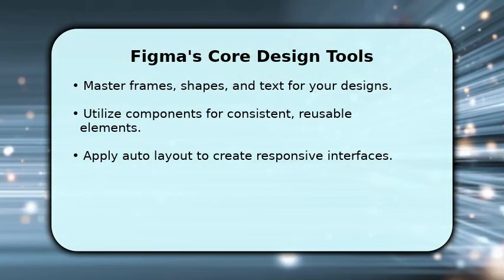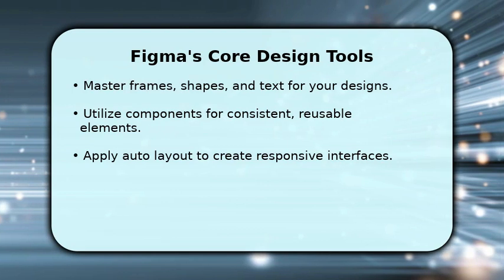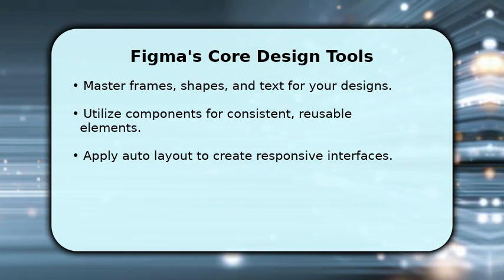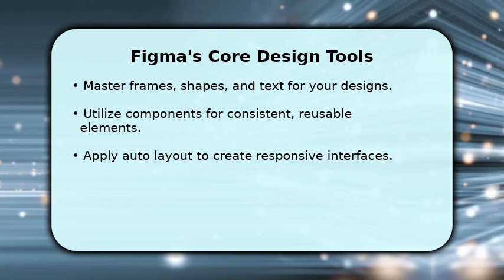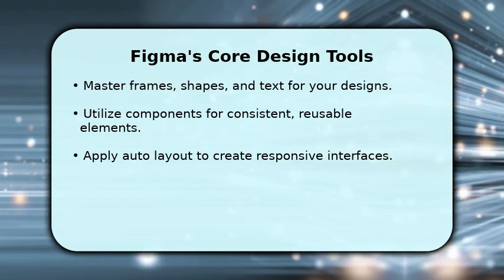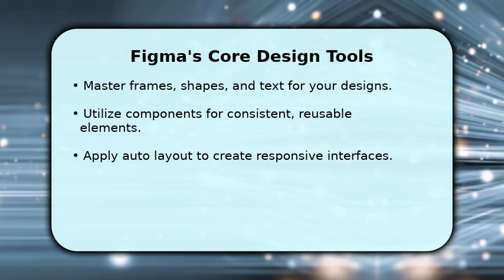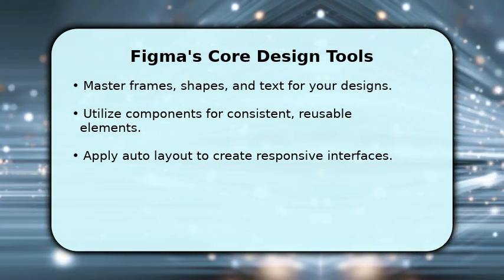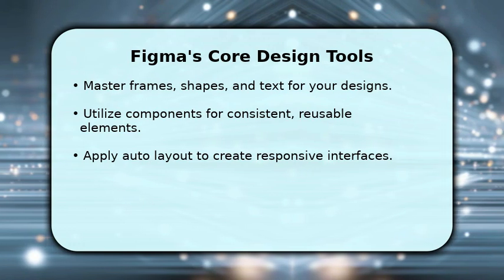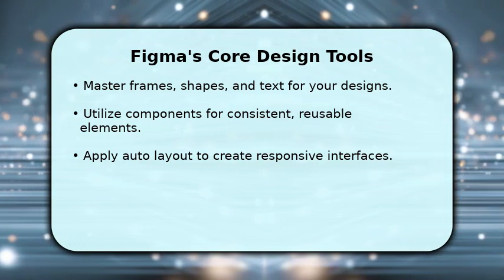Next, we'll explore Figma's core design tools. Frames are your artboards, organizing your design pages. Use shapes and text to build your UI elements. Components are key for efficiency. Create a button once and reuse it everywhere. Auto layout helps you build flexible designs that adapt to different content, saving you significant time and effort.